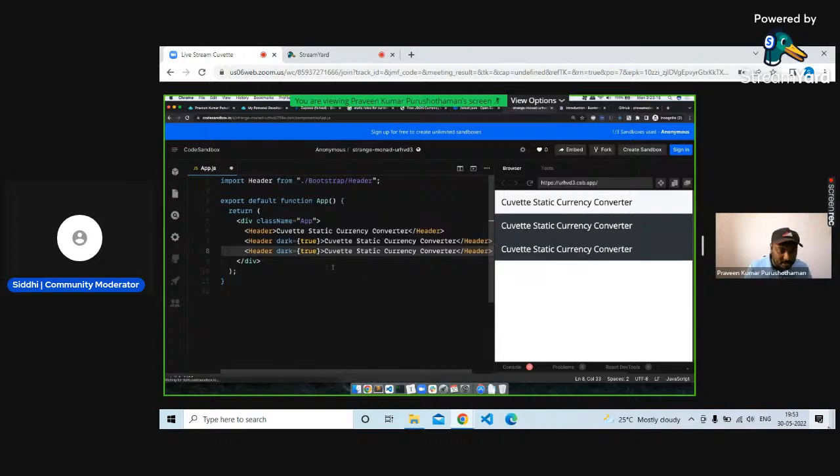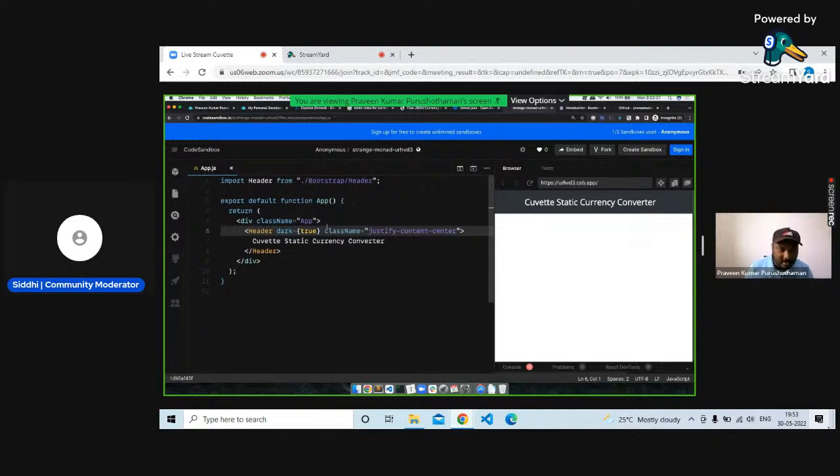And one more thing which I would like to say is, let's say if I want to align this into center, I can just put justify align center or content center. So this is going to justify the whole thing in a central way. Now I'm going to get rid of these two lines, and then I will also add some margin bottom, something like this. And now we should be writing a form as well. So we need a form to get the data.